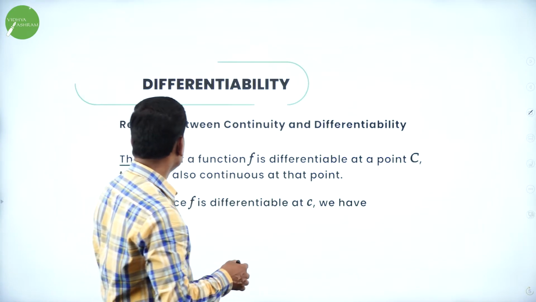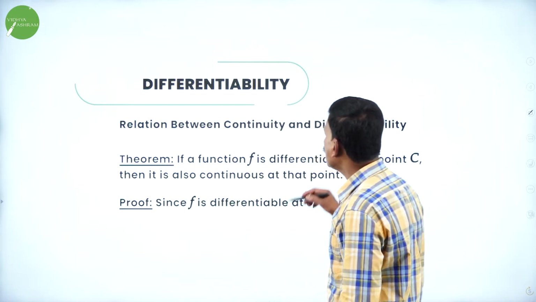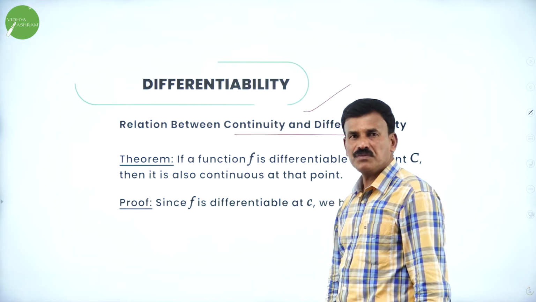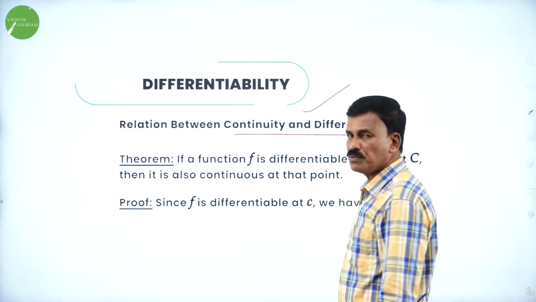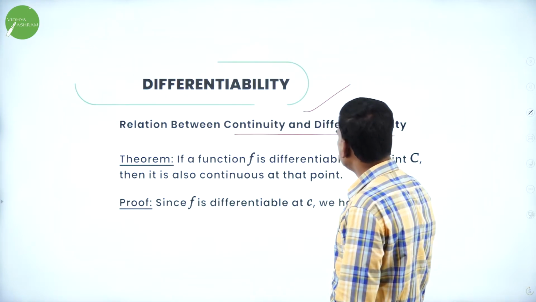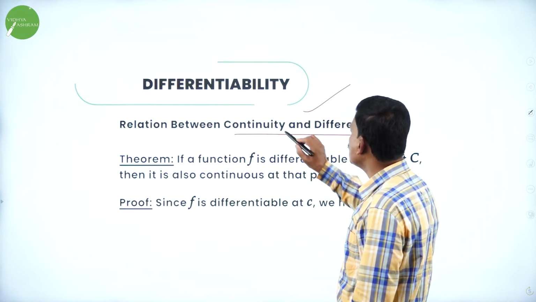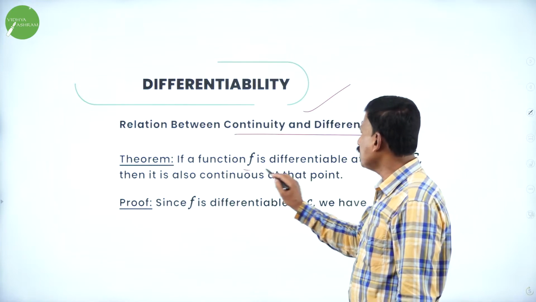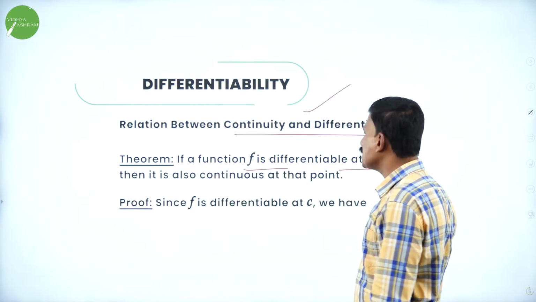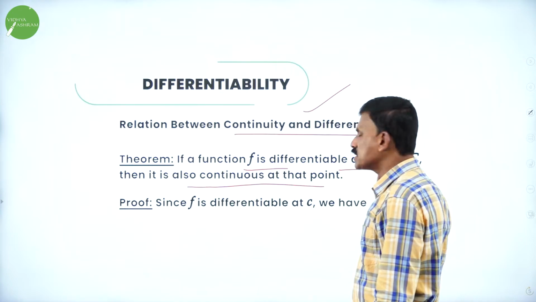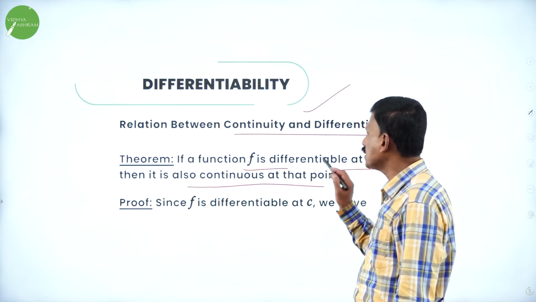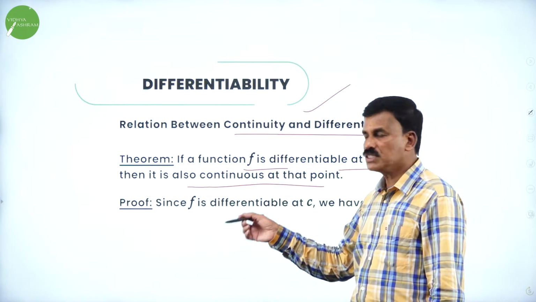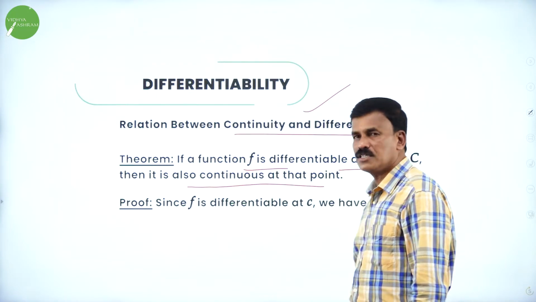Now, let us come to a very important concept, the relation between continuity and differentiability. You might have studied continuity in your previous classes. Now, what is the relation between a continuous function and differentiability? If a function f is differentiable at a point C, then it is also continuous at that point.